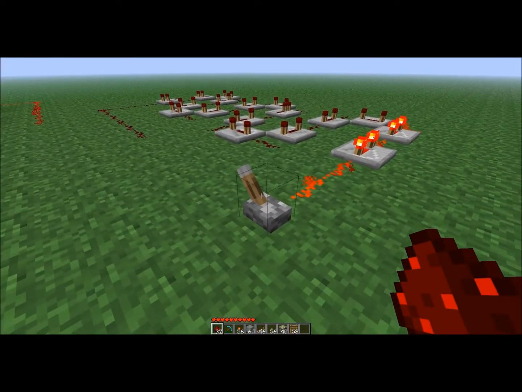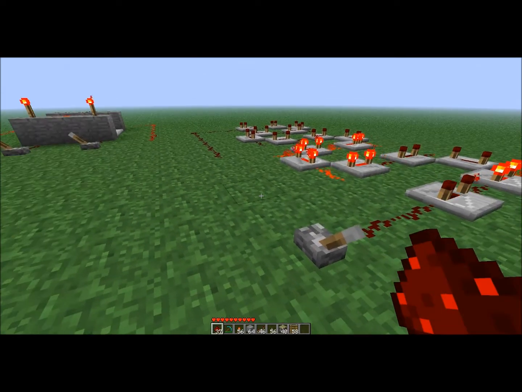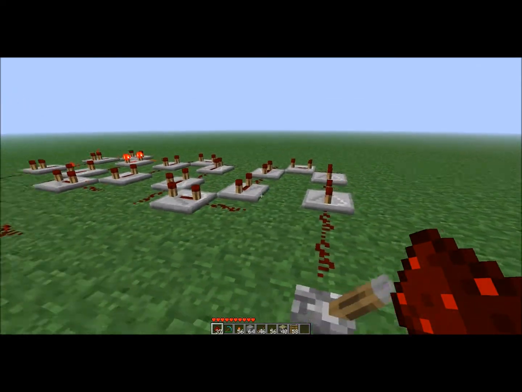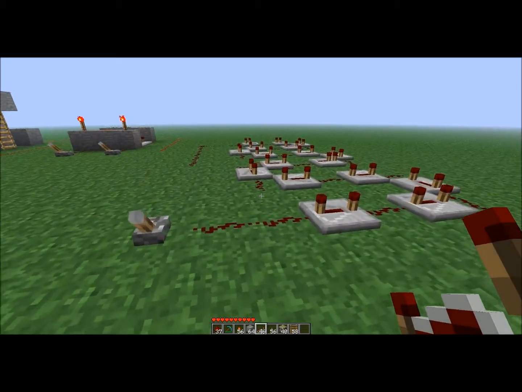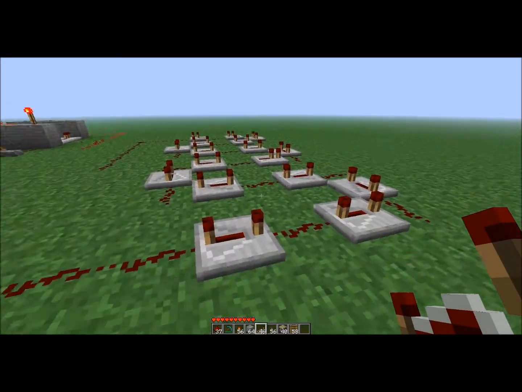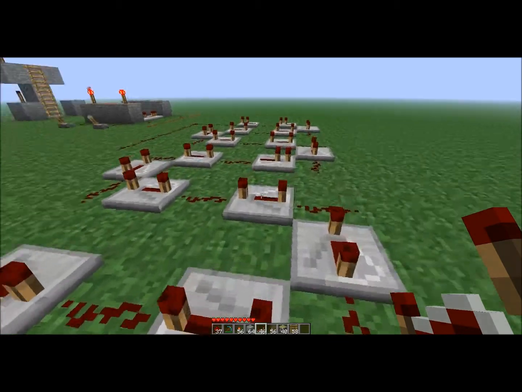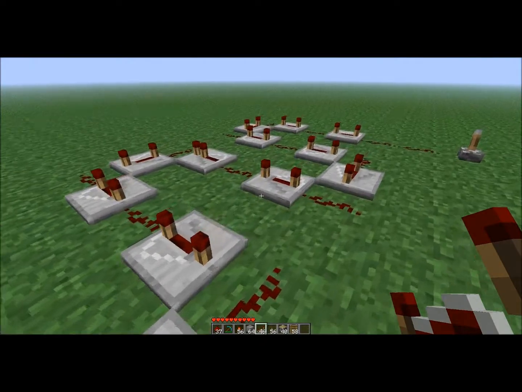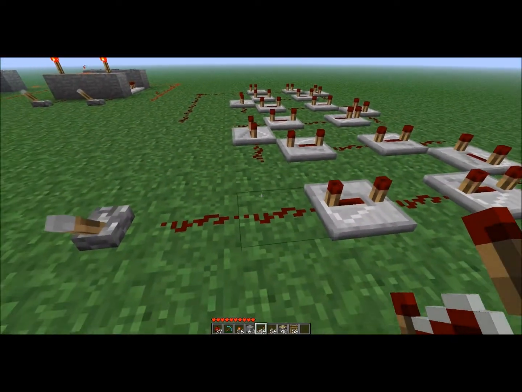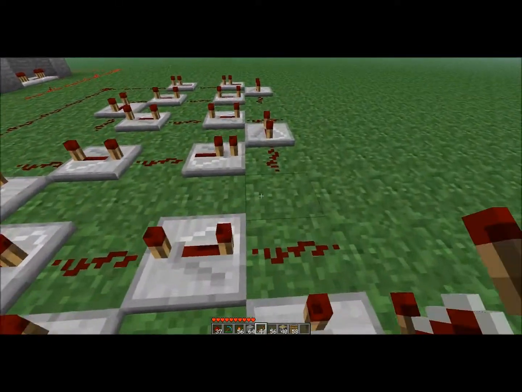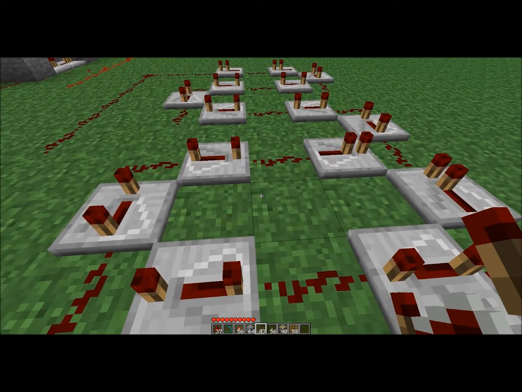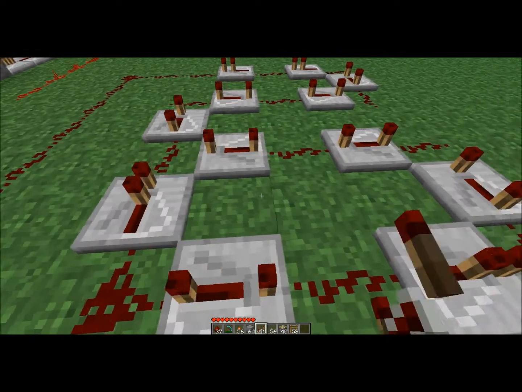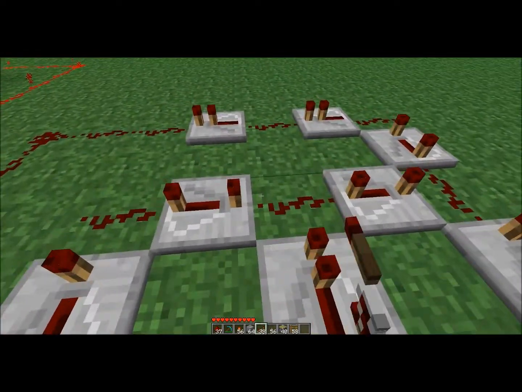So after a lot of thought about how I was going to do this, I came up with this design, where I essentially short circuit this delayed signal everywhere I could, like this. I'm just adding redstone gates where they're applicable. Right here, here, and here, here, here, here and here.